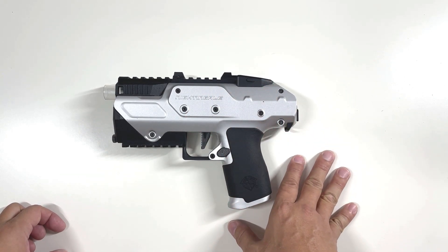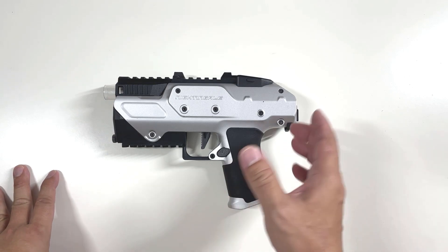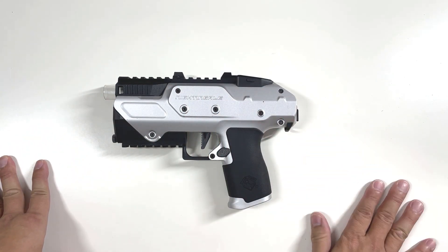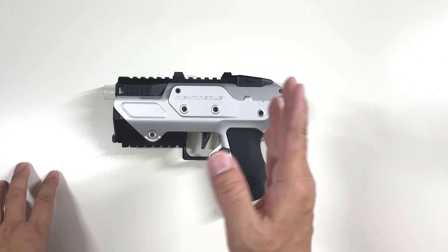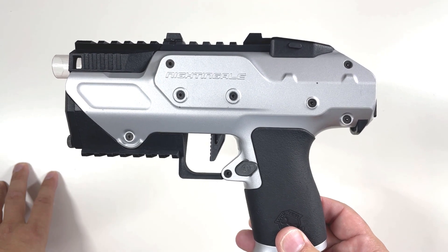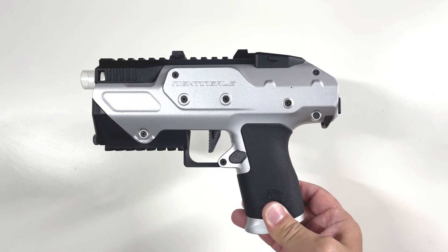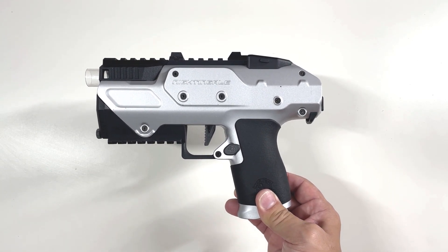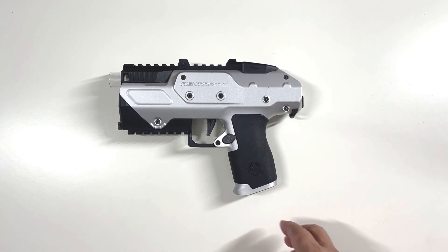One thing to note: if you want to buy the kit, the Knighting Gil actually has two different shell types. Worker also has their own full auto Knighting Gil, and the shell internals are different. I believe the kit is for the older shell - the one from before February 2023 production. If in doubt, ask Black Risen which shell is required for the kit. It should be the first release version without the full auto capability built in.